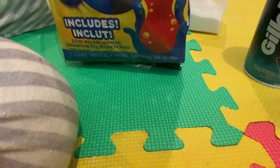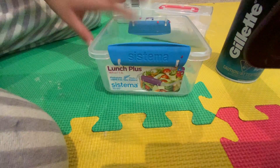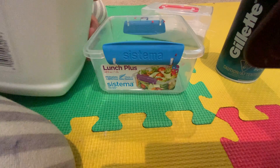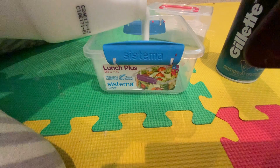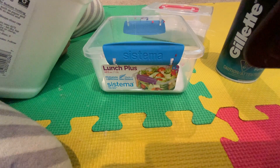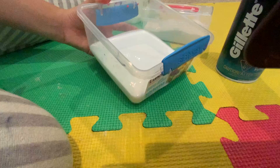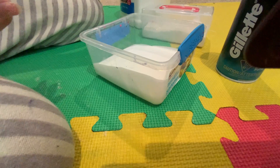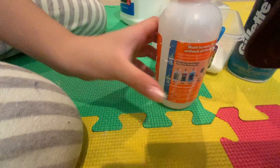We'll be using some model magic clay that basically looks like this. I'm going to use this white glue because I feel like it's going to be easier. Okay, here goes nothing - one, two, three! I don't know if you guys can see it. I'm not sure if that's enough - I filled up about this much probably, not a lot, but this is what I'll be working with right now because I don't want to waste my glue.